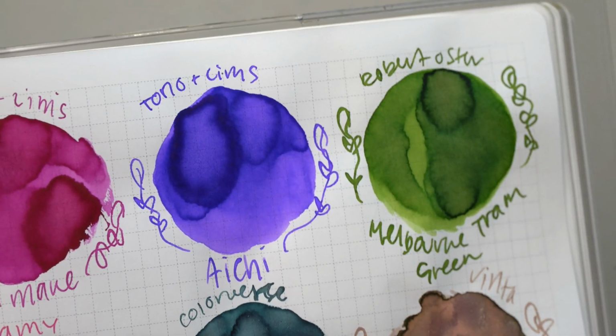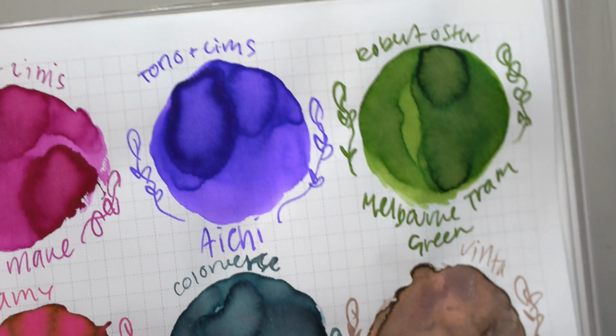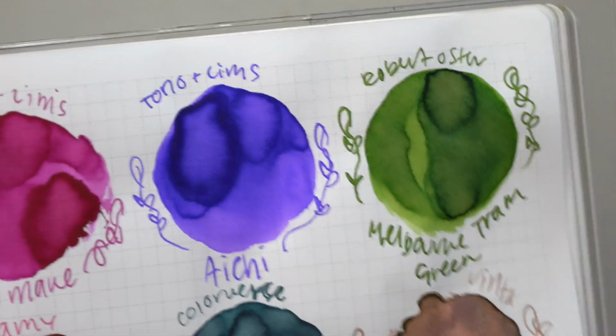So initially when I swatched it, I talked about how neon purple it was, how bright purple, and as it's dried, it's still bright purple. It's not as bright, but it's still got that vibrant purple look to it, and it's absolutely beautiful.